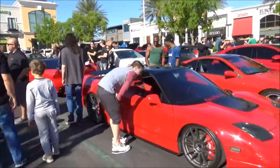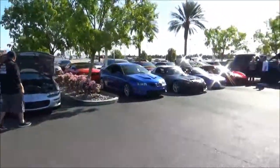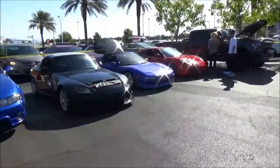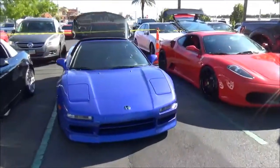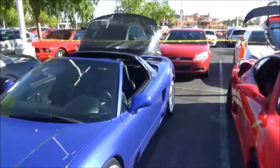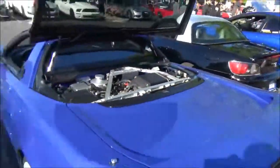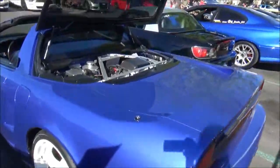Back-to-back NSXs. That's pretty cool. It's one of my favorite cars ever. And somewhere around here, oh, yep. Check this out, guys. Here's another one in a color I've never seen, in periwinkle. With the Honda badge, not the Acura badge, the Honda badge. Which is pretty cool. I love the color on this thing. I've had my hair this color like 3 or 4 times, but oh, man, it looks good on this car with the high wheels and everything.